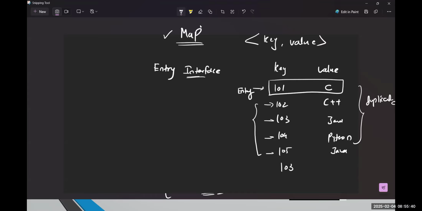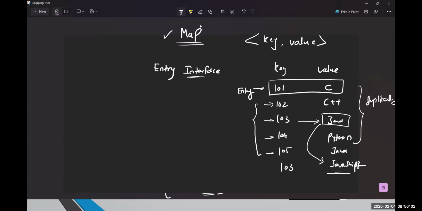Something like this: if I try 103 again and write JavaScript, what will happen? It will check that 103 already has a value associated with it, Java, right? Then it will replace the older value with the latest value. Now 103 only holds JavaScript.